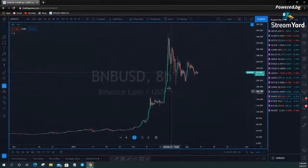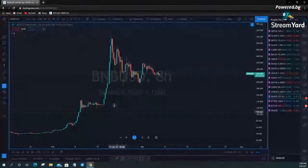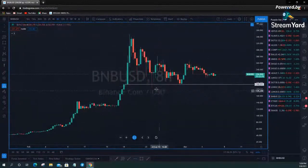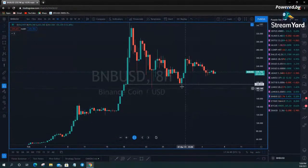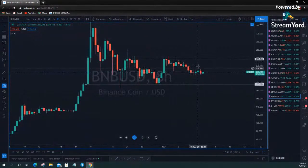BNB, Binance Coin. So you got your bounce off of your old area right here. I'm not going to go into a smaller time frame. You can see it simply right there. That little candle, that is your area. If you go into a 4-hour, there's probably a bearish close there. So boom, perfect test, 195.371. You had a nice higher bounce, but you didn't take out this area. So this is your resistance for this market right there, 257.34.